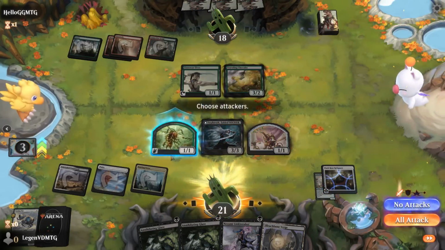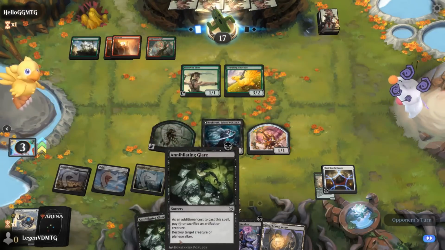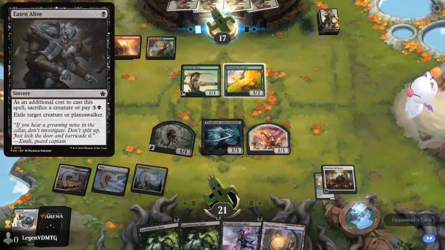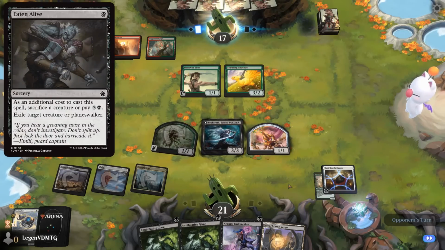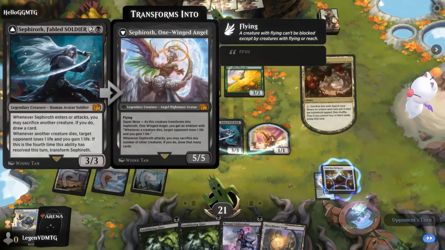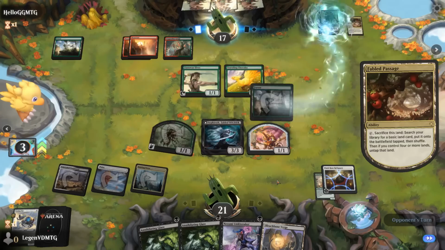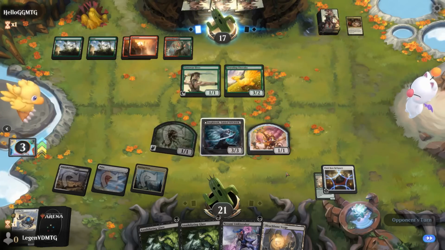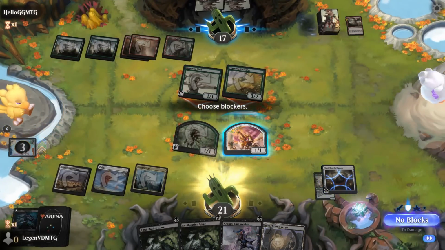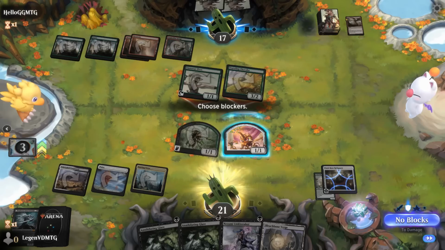So then next turn, we should be able to transform Sephiroth if they don't mess with it. Since double Glare sacking 2 creatures is enough. That's why I'm playing Glare over Eaten Alive, since Eaten Alive exiles an opposing creature, which would not trigger Sephiroth. But we'll see. Opponent gets to cast a 6-drop here. And a Burst Lightning kicked will take care of it. Sure, I could trade for the Llanowar Elves, I suppose.